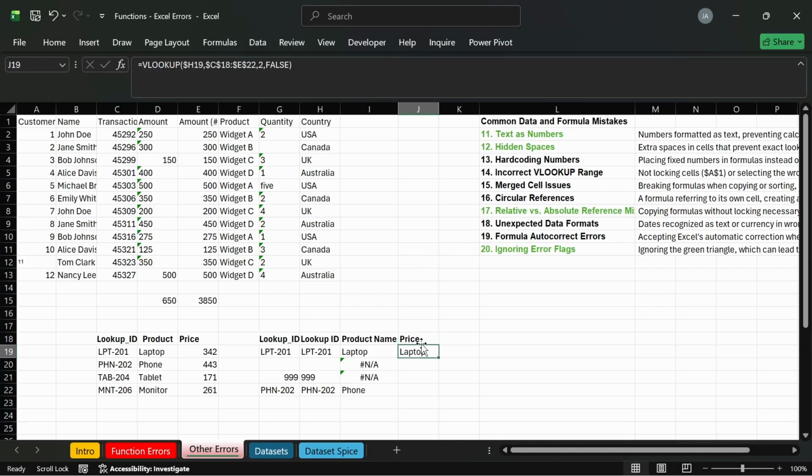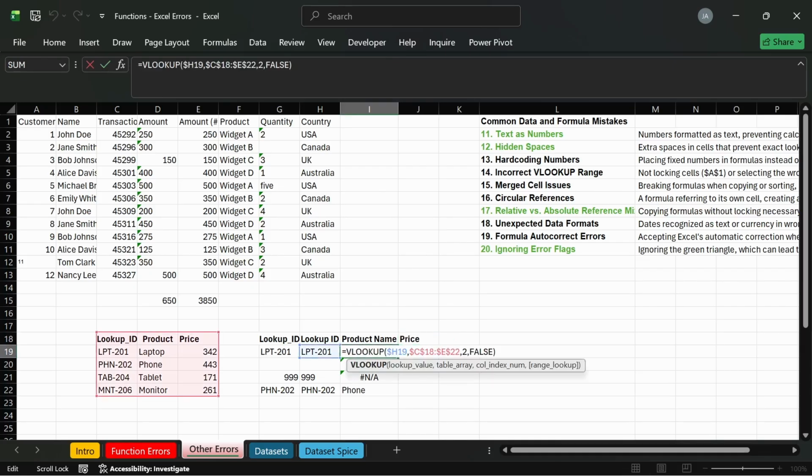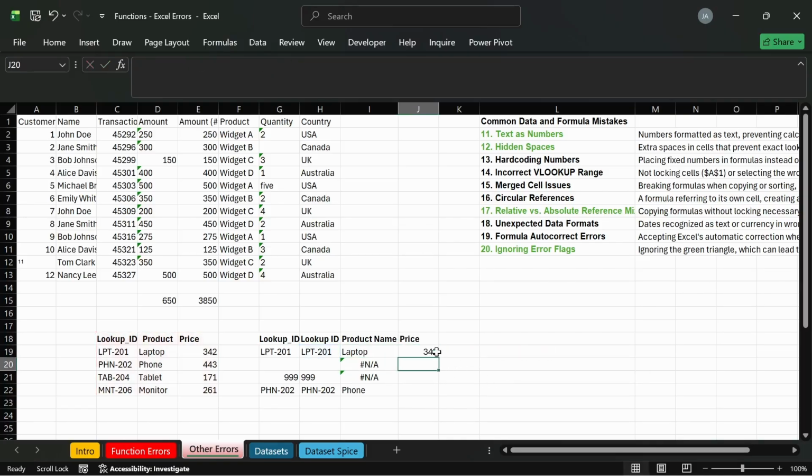So since we want the price, we need to change the number from 2 to 3. That means I have to come here to manually change this to 3 before I can get the price. And that's not very efficient. What if I have a longer column and I drag all the way down? That means I have to start changing one by one for all of them. Well, I don't want to do that. So what can I do?